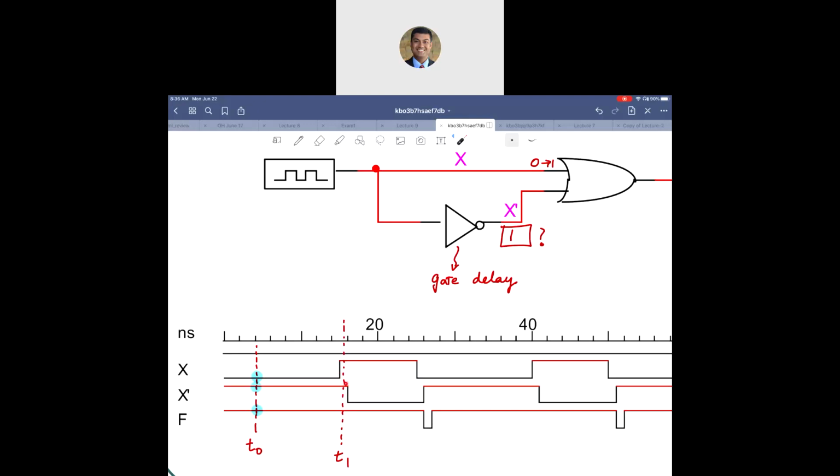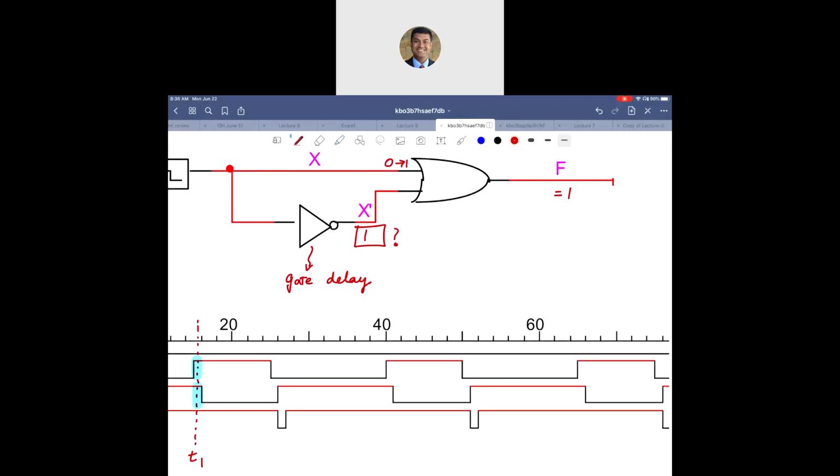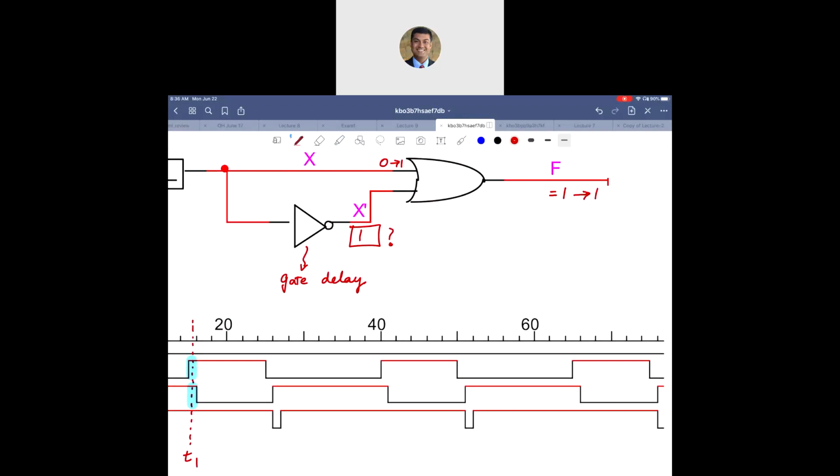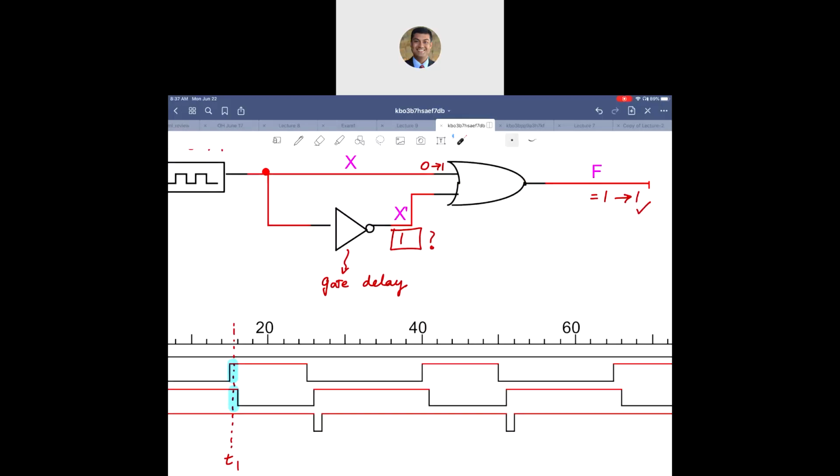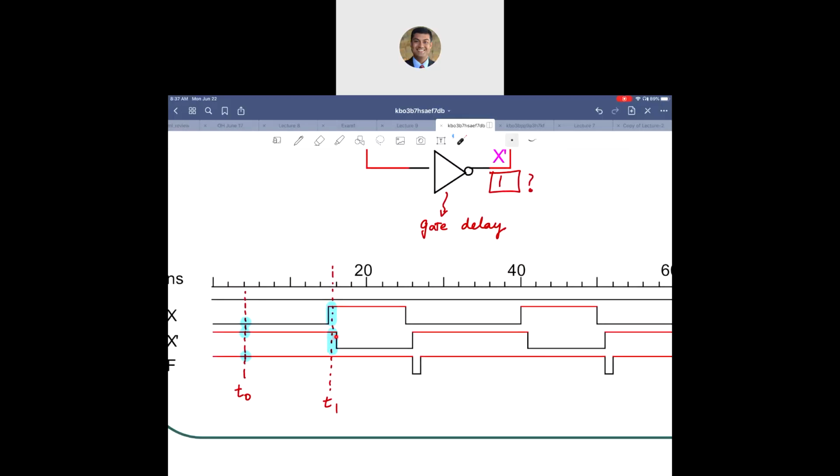But you see what happens during that time, f continues to be a 1. That is great, right? During that time, f continues to be a 1, which is what we expect. So this continues to be a 1. Really good. And what made that happen? The thing that made it happen was x complement remained 1 for that short duration of time, which was the input to the OR gate, so it kept it at 1. That was good. So we got saved because x complement was 1.